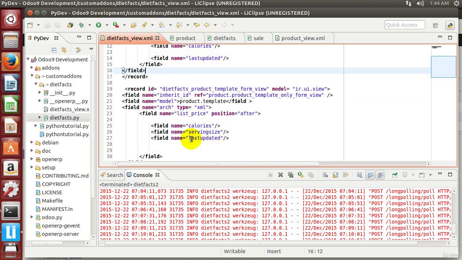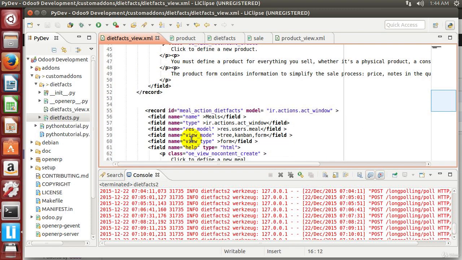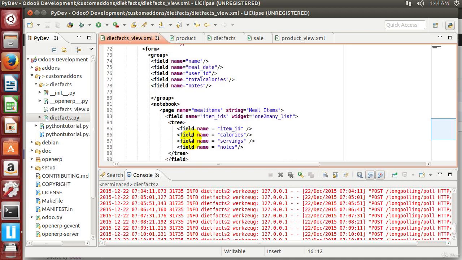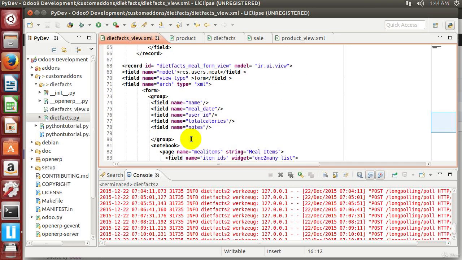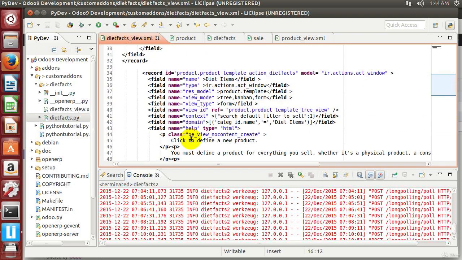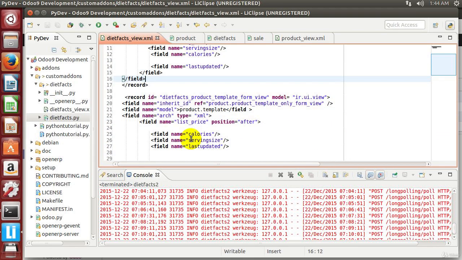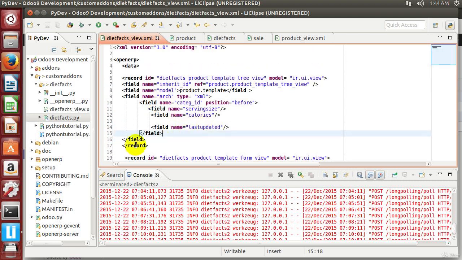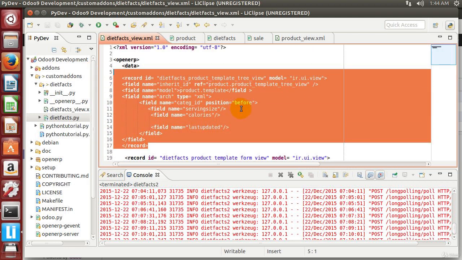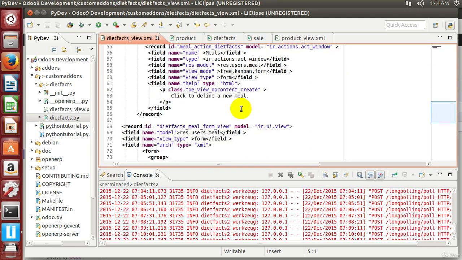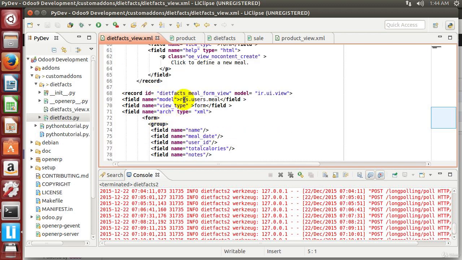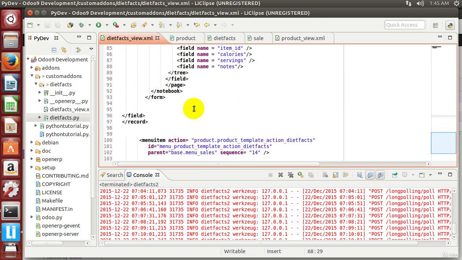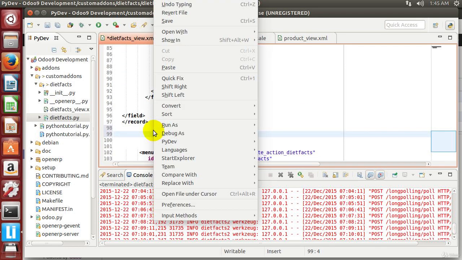Now we also have another tree view that we created. If you remember, I think we created another one, didn't we? No, we didn't. So we don't. That is our only tree view that we really created from scratch. That's a form view, and then here's our tree view. So here's our tree view, and I'm just going to copy it, and I'm going to bring it down here next to our meal items. So we want to keep our models with our views together. So this is our meal form view. Let's go ahead and put our meal tree view right under it.